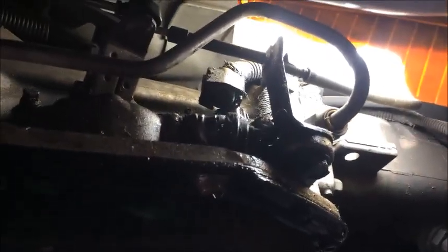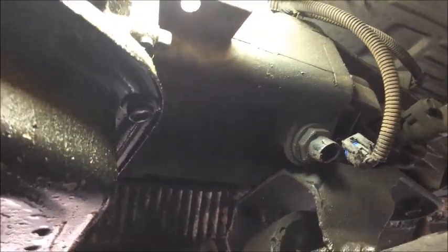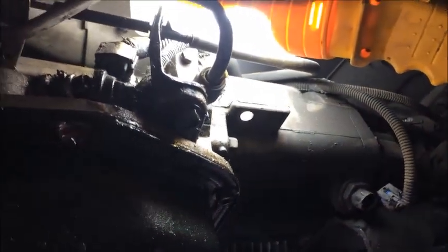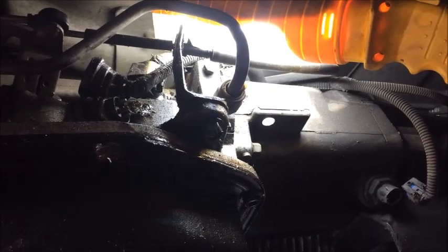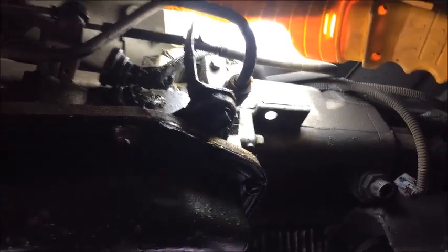Okay, so that's three out of the four connectors that we have to remove. We have one other small one right here, and it clips on and needs to be pulled off like so. All right, so that's all four of the connectors on the transmission, electricity-wise. And we're just going to have to take the entire wiring harness and move it out of our way towards the passenger side of the vehicle and just hope that we don't catch it or damage it in the process of removing the transmission.